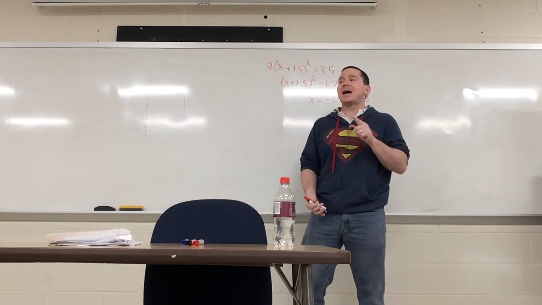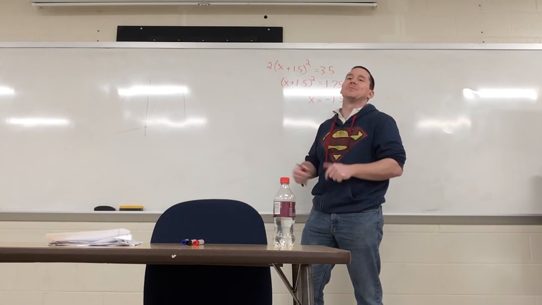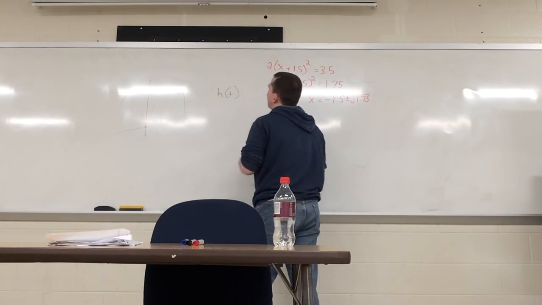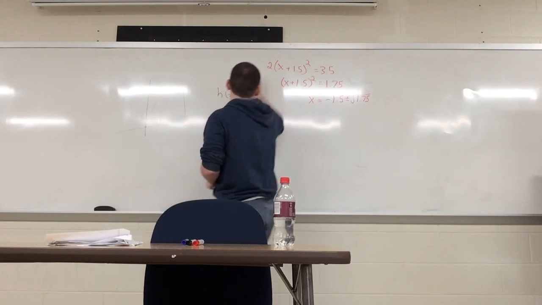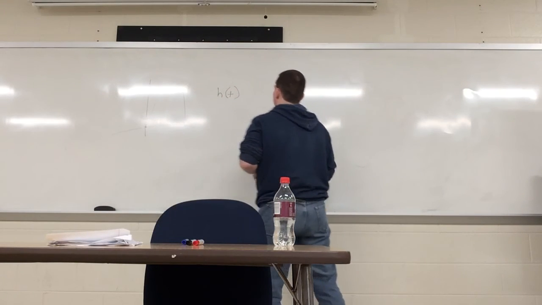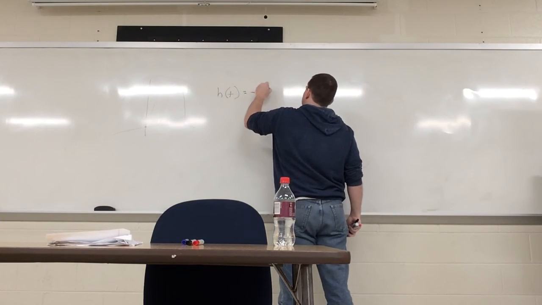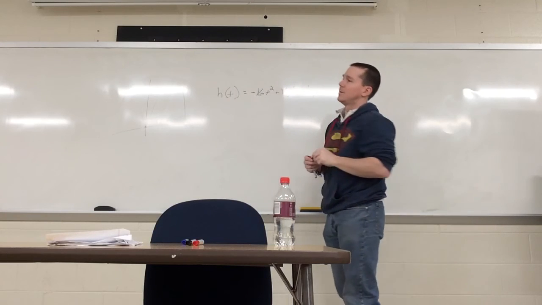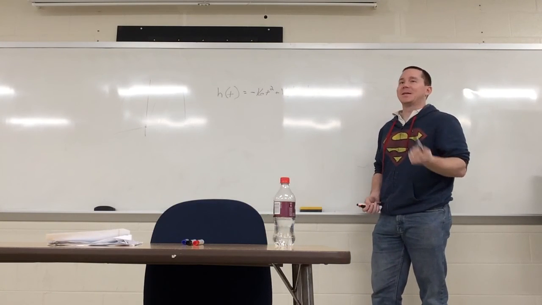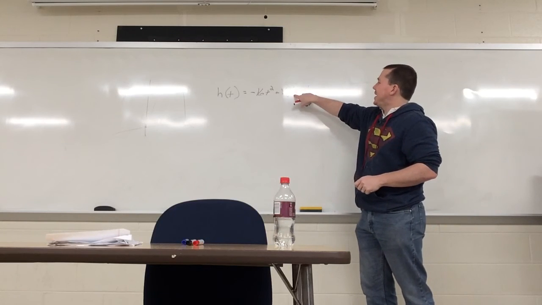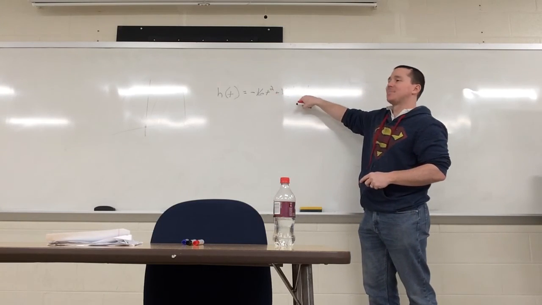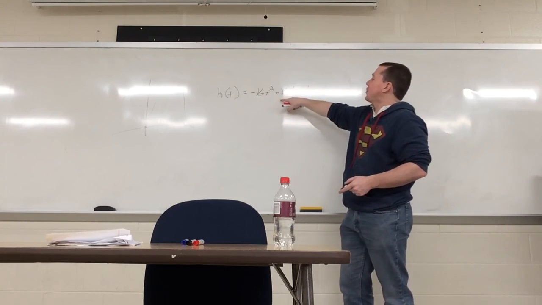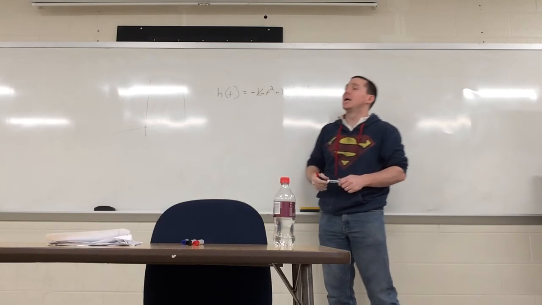There is a standard projectile motion equation, which you should know. I'll mention it repeatedly throughout the semester. But for right now, we can at least set it up. h of t equals negative 16t squared plus v sub 0 t plus h sub 0. Both for those of you here in class and at home, that's a t, that's a t, that's a plus, that's a plus. Don't get too confused because they kind of look alike. Negative 16t squared plus v sub 0 t plus h sub 0.